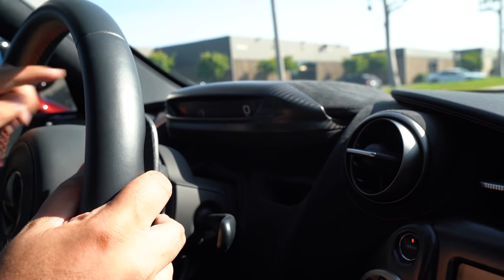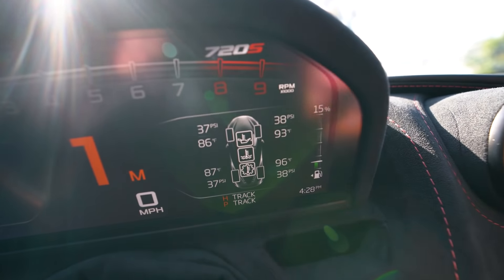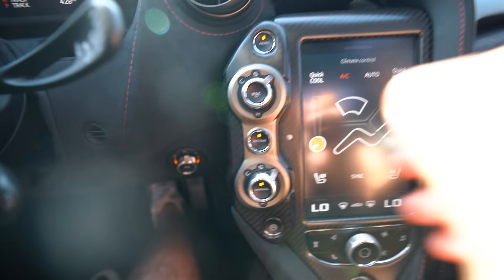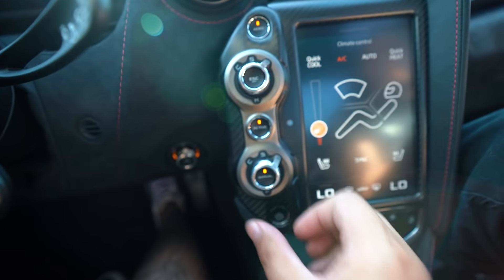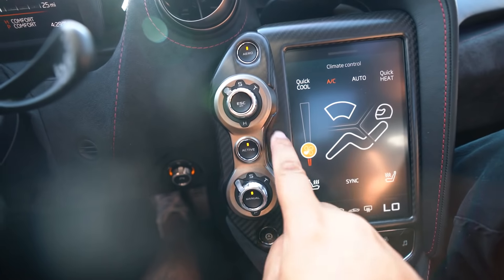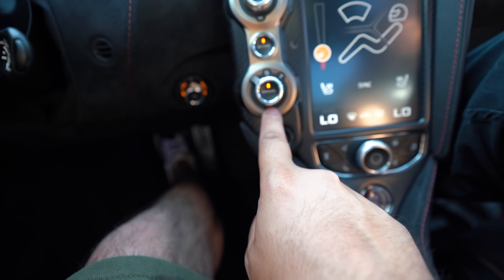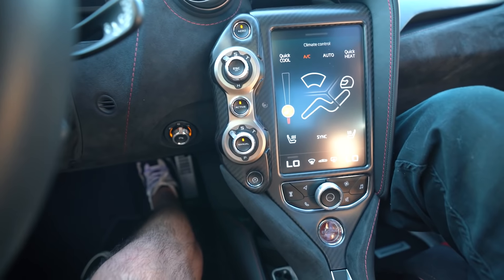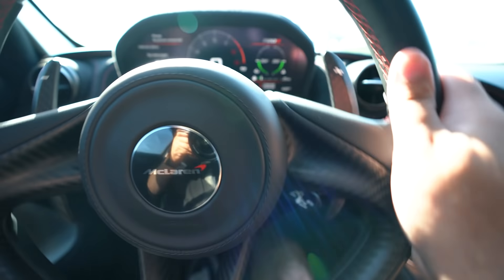Now behind the wheel — you can turn the screen down to just RPMs and speed, giving you an unobstructed view when you're racing with a helmet. In track mode right now you can see tire temperatures and tire pressures, which is pretty cool. You change the mode right here: comfort, sport, sport traction, traction — and the screen changes between the modes. There are actually two sets of controls because the first one is H for handling and the bottom is for powertrain. So you control the power of the car — comfort, sport, or track — and separately control the handling. Going from comfort to track you actually feel the steering get stiffer.